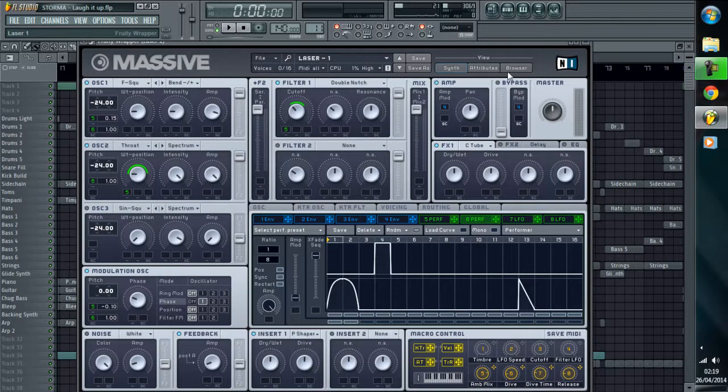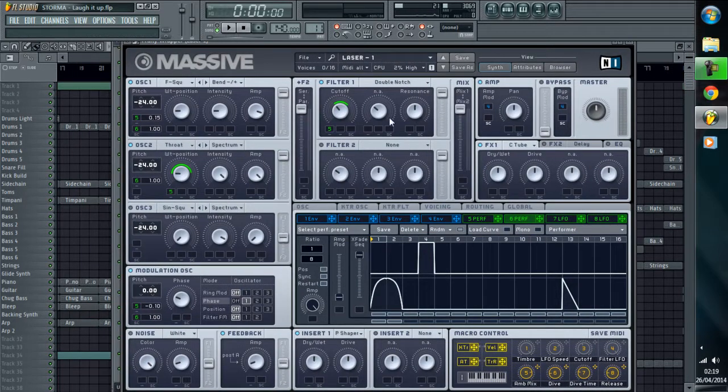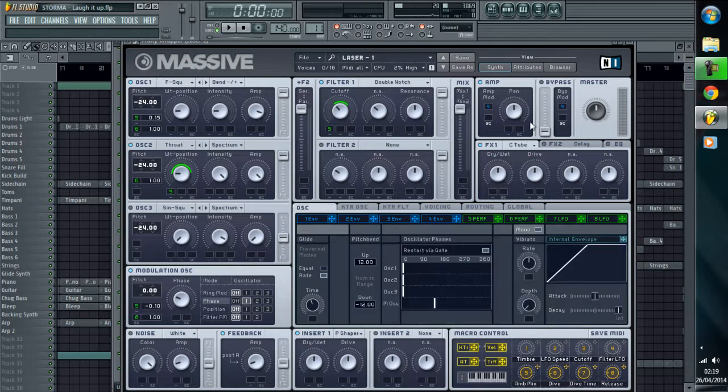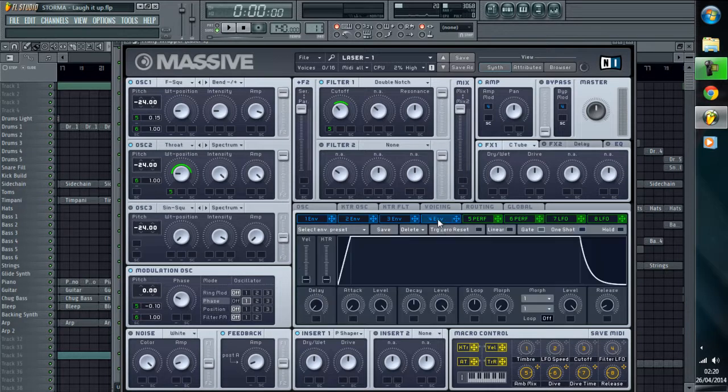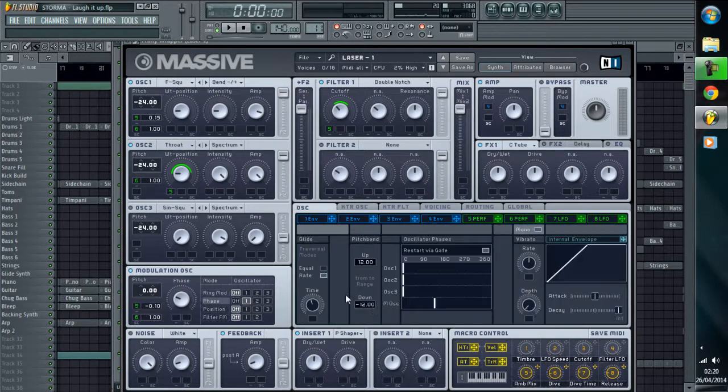So this tutorial was absolutely terrible, but you know, you got a nice sound, so it was worth it. Yes. And then you could put legato on it, which I didn't use. There's no point, because I only have one voice, so they don't count anyway. Okie dokie. And then reset gate, which I didn't use. But if your sound is slightly different, this is probably why, because it's on a different restart via gate, so it makes it sound different.